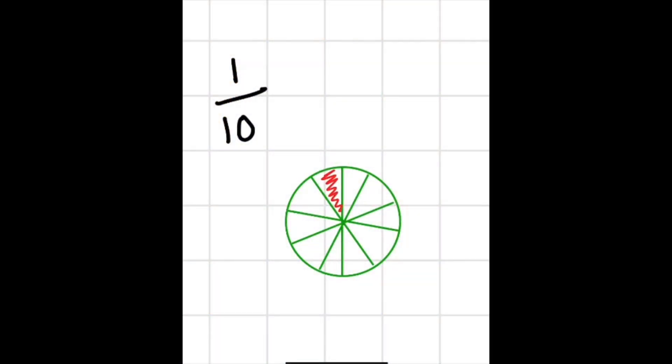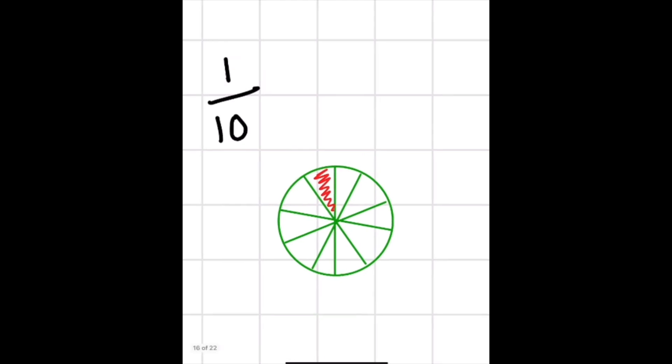Last half term in maths year 4 looked at fractions. We looked at tenths specifically and we are now using this knowledge of tenths to help us when we find decimals. We know that one tenth is one lot of a whole that is split into ten. We have already started converting these into decimals and know that one tenth is the same as zero point one because it takes nine more tenths to reach a whole and zero point nine more to reach a whole. Both are one out of ten from a whole.